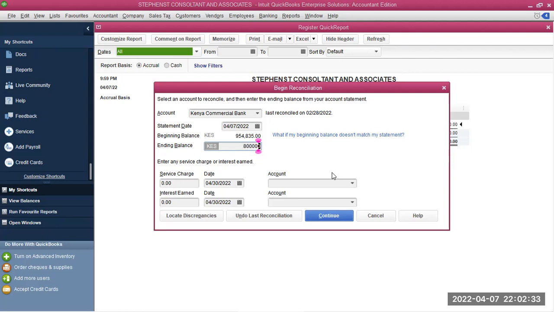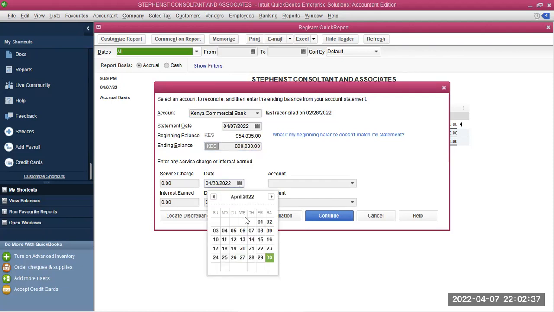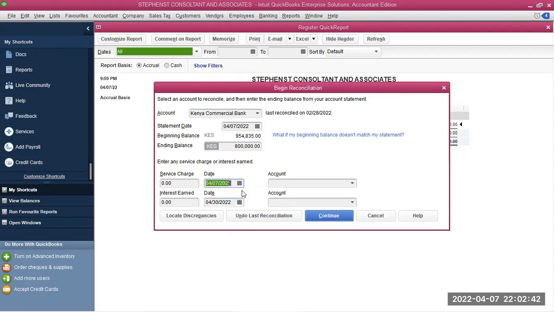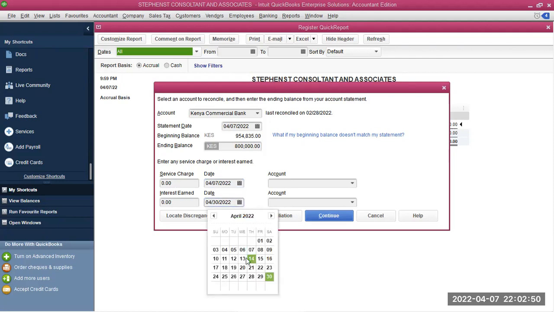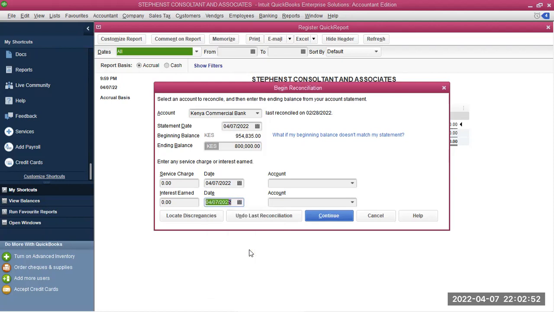So just write 800,000. Then you come here and write 7th, today. The service charge is 0 and the interest is 0. You don't change that, but you change the date to the 7th, today's date.